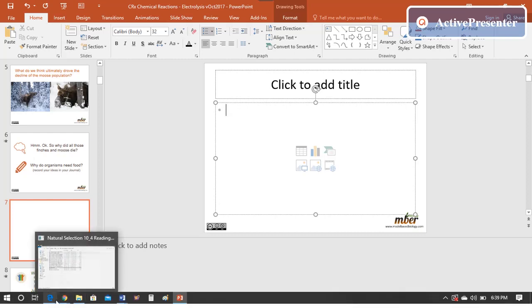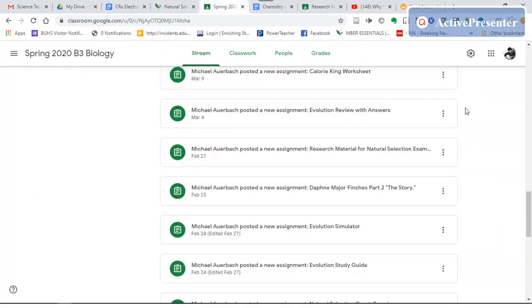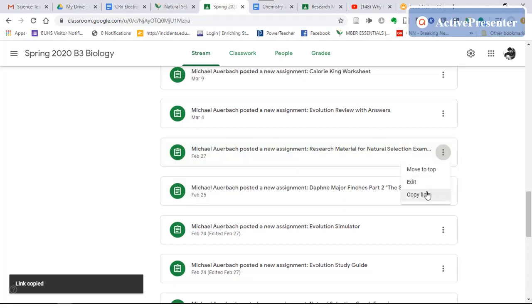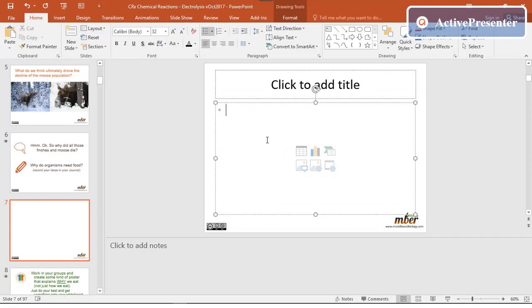The first example I will show is just to go to my Google Classroom page and find any assignment, really. Just this thing. And again, if you click on these three circles, you'll see copy link, and that's going to give you a web link that you can then use. I go back to my page here, and I type research materials for evolution. I know this isn't what this is specifically about right now, but that's what it came up on.